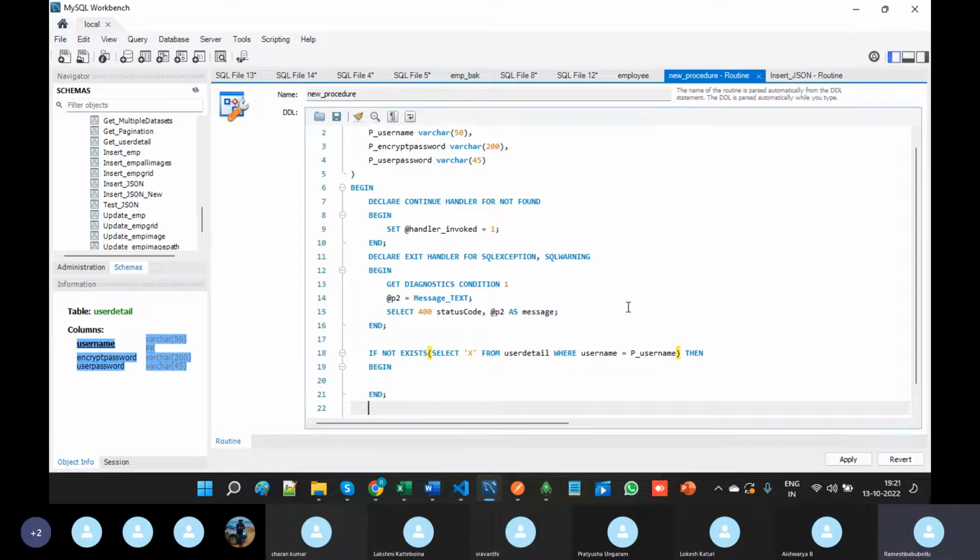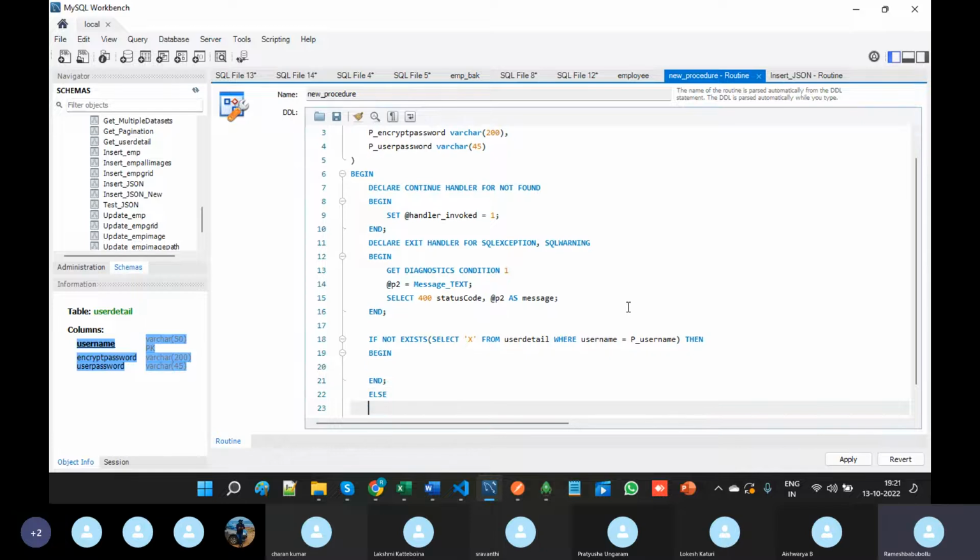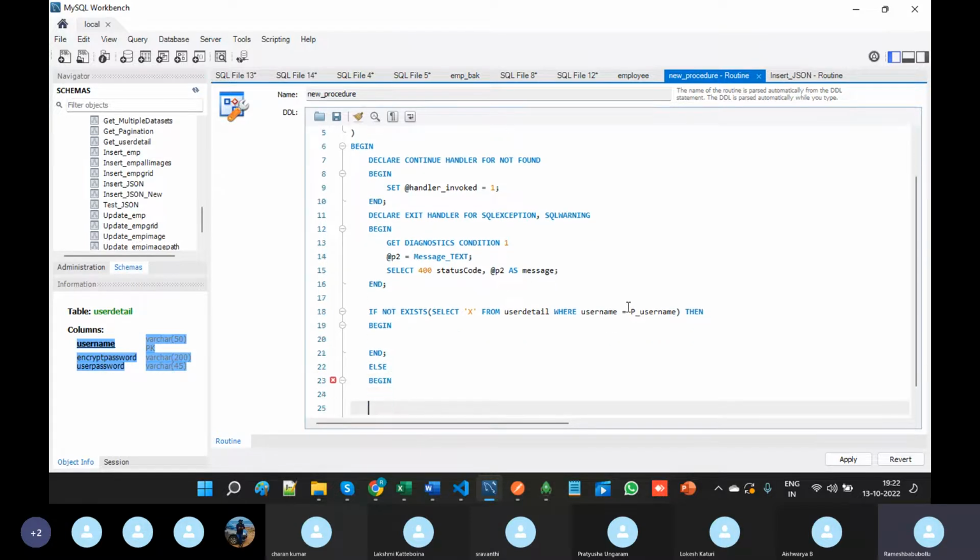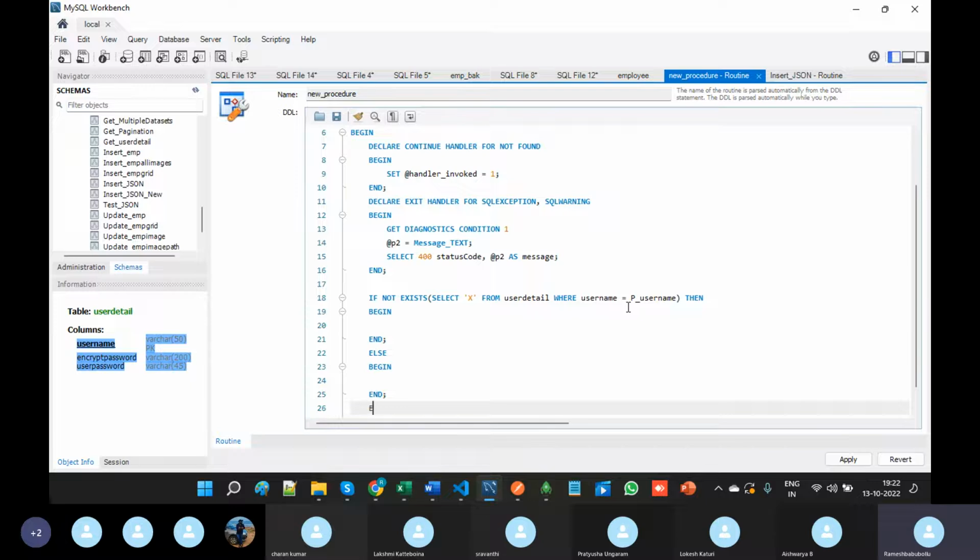Else, if that username exists in the table, we have to give a message that the particular user already exists.